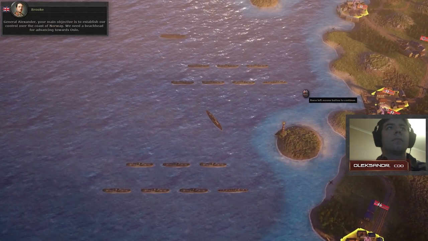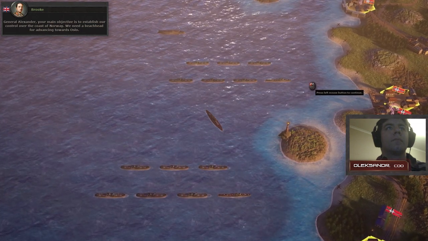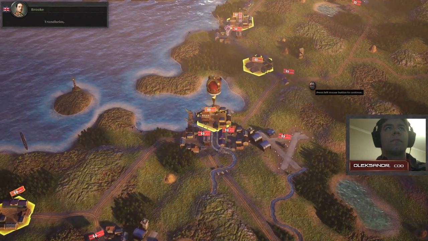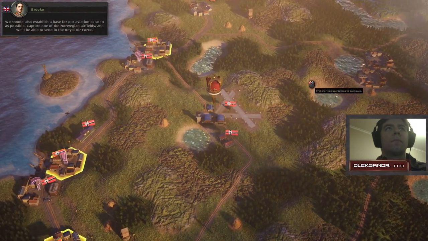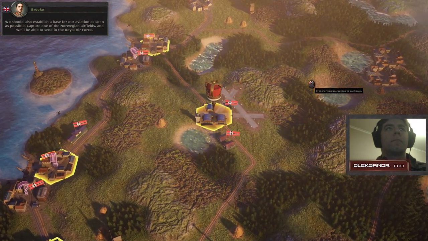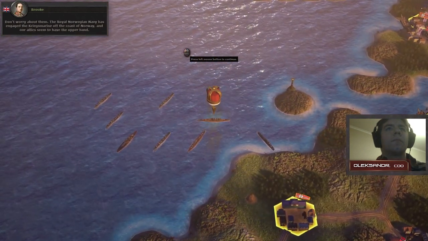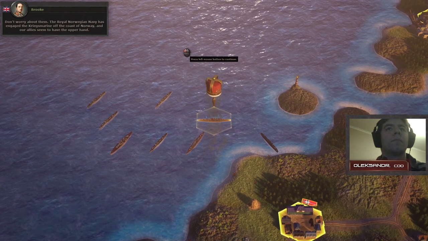General Alexander, your main objective is to establish our control over the coast of Norway. We need a beachhead for advancing towards Oslo. To that end, you must take Narvik, Bodø, Mosjøen, Namsos, Steinkjer, Trondheim, Åndalsnes, and Lillehammer. We should also establish a base for our aviation as soon as possible. Capture one of the Norwegian airfields, and we'll be able to send in the Royal Air Force. What about the Kriegsmarine in the area, General Brook? I'd rather not land our troops under naval bombardment, if I can help it. Don't worry about them. The Royal Norwegian Navy has engaged the Kriegsmarine off the coast of Norway, and our allies seem to have the upper hand.